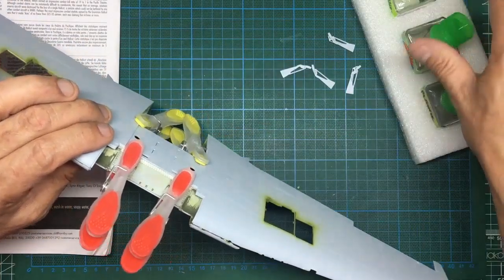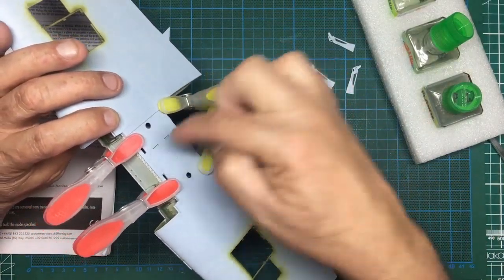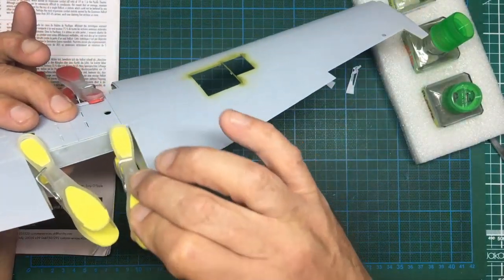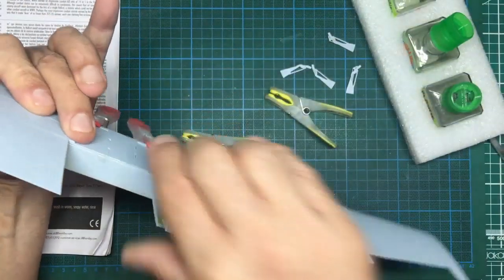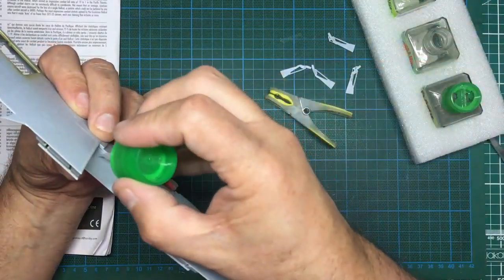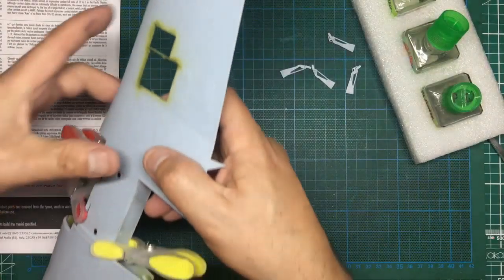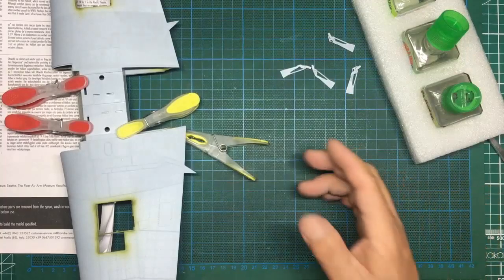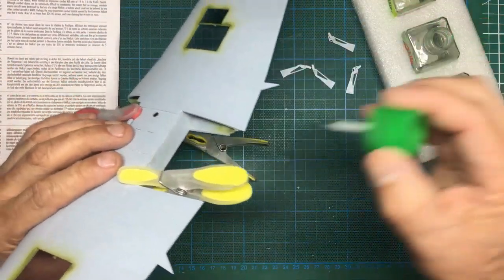This needs to be a very strong joint because this is going to glue to your cockpit floor — you've got this little area here to attach to the fuselage. Looking back at my previous videos, it does come out really nice. On the back, I'm not going to worry about oozing because it'll be covered up with another fuel tank. One of my followers also contacted me about colors — whether the first bulkhead behind the cockpit would be green and everything after that yellow, and he's got a very good point.